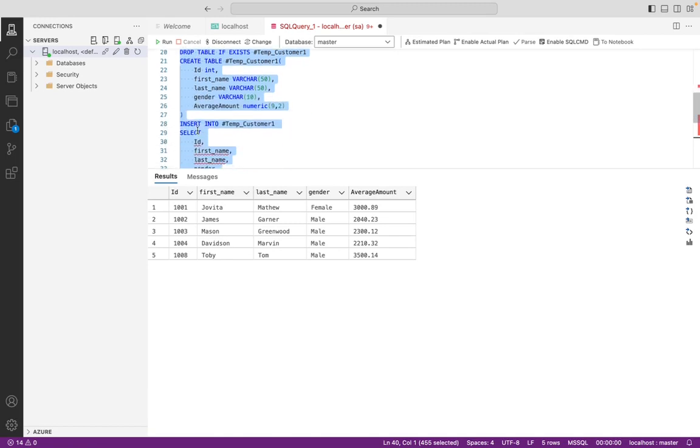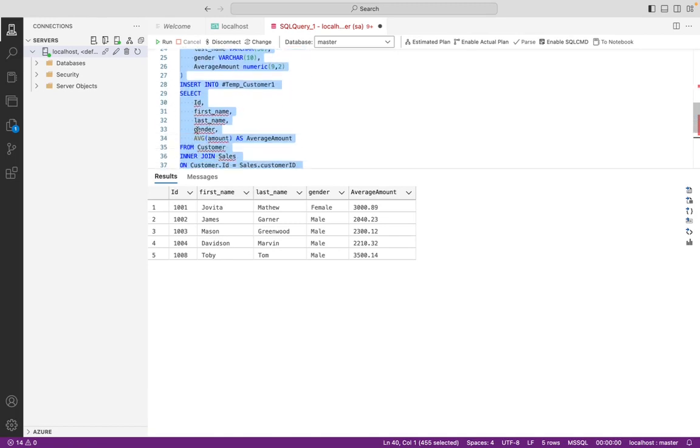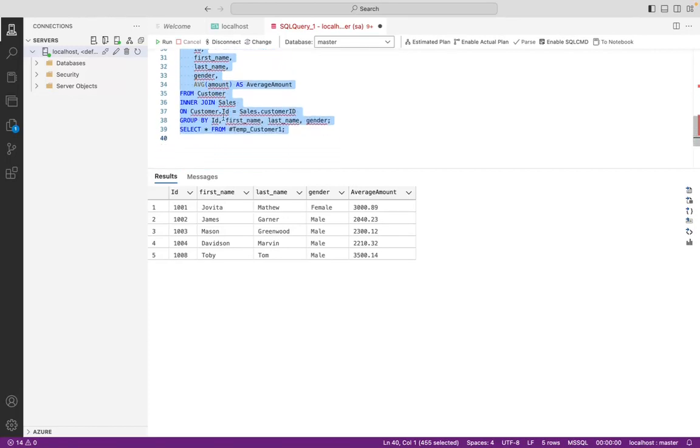So temp tables are really useful in data, especially for those in data administration, like a DBA, database administrator, who actually use temp tables a lot. It's a very useful technique in SQL that enables you to create a temporary location for your table, and then subsequently you can begin to use this.